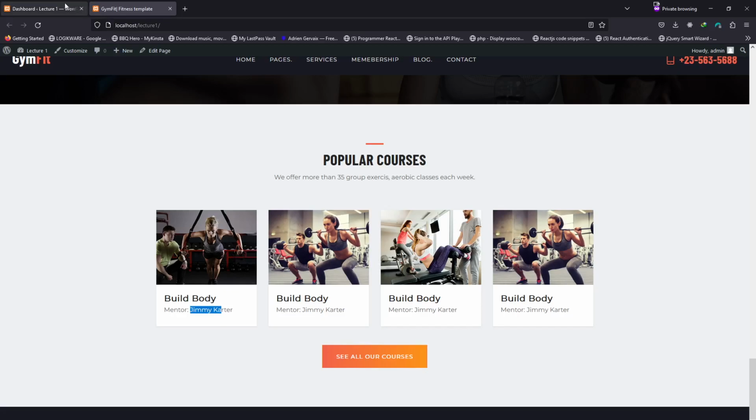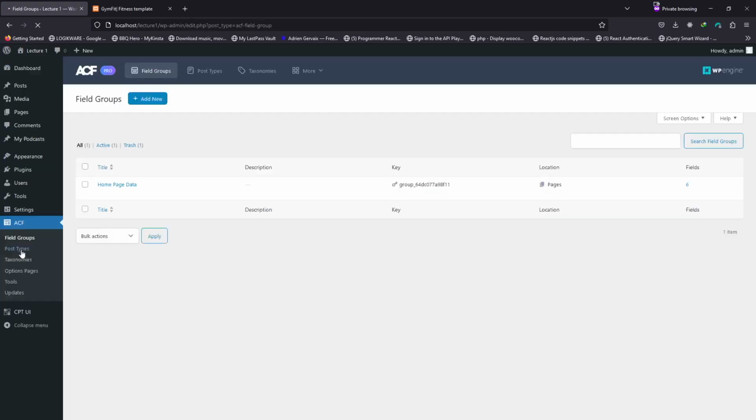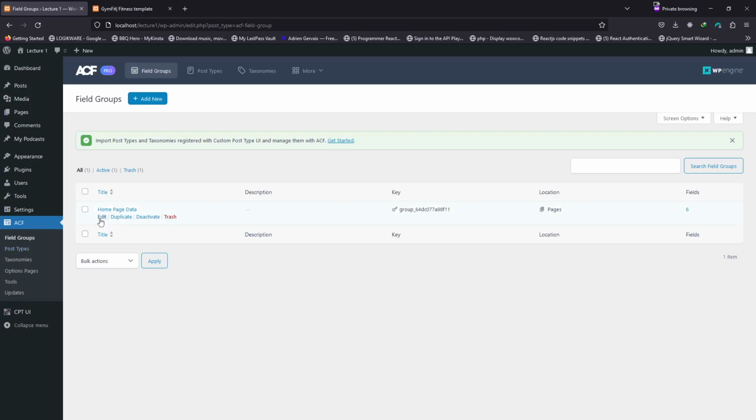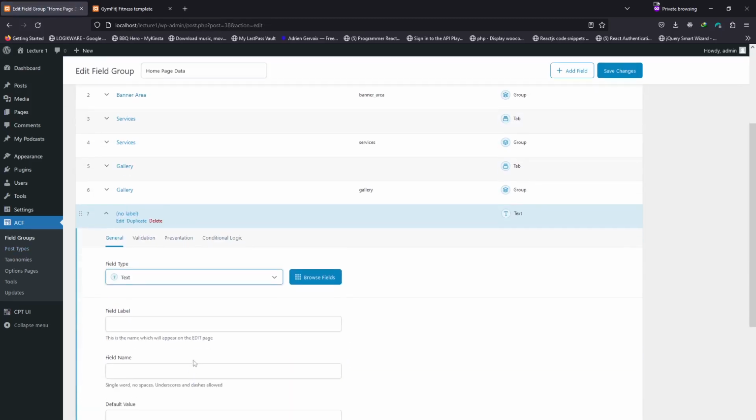Perfect. So let's jump to our WordPress dashboard and go to your ACF fields inside our homepage data field group. First we need to create a tab, of course, and that is courses.